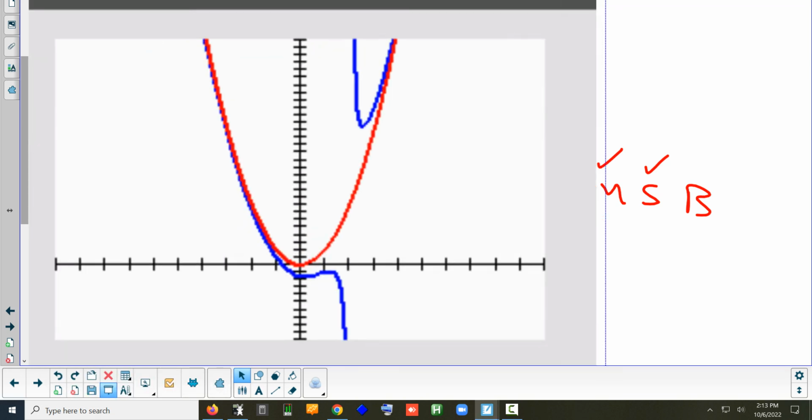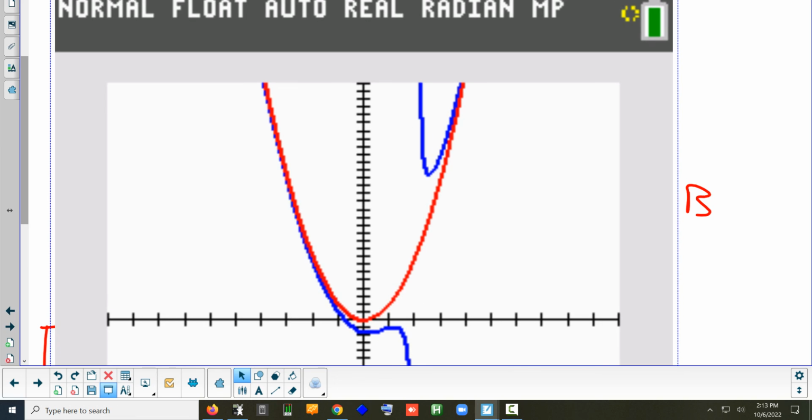Let's see. So if you look at that, can people see how the blue graph, which is the real graph, and this red thing, which is the asymptote, how the blue and the red are getting closer and closer? So the blue graph is getting closer and closer to something that curves. That can only happen when the degree in the top is bigger. So it's kind of weird. The blue graph, it's almost like a parabola, but it can't connect, so it kind of does something weird.